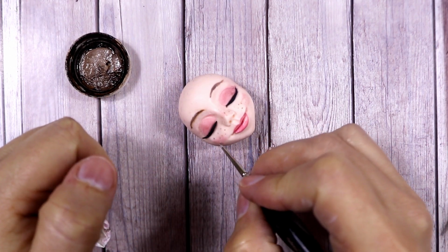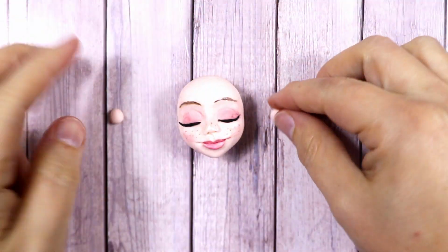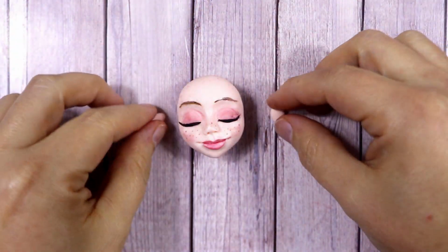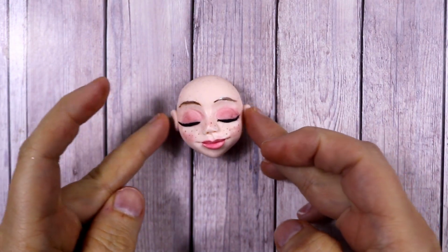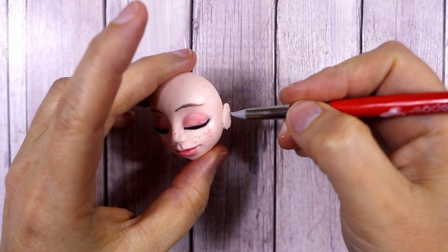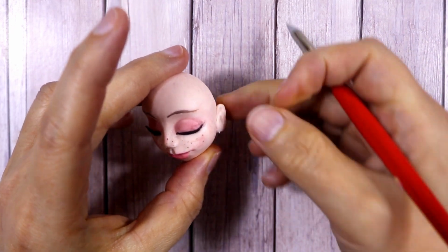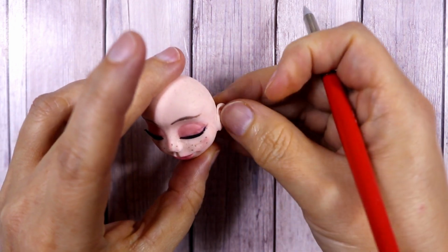Finally, to finish off the head, I'm adding two ovals on each side of the head to make the ears. And then I make two lines internally, one bigger and one smaller in the middle of it. I think that the last bit that we have left is only the hair.